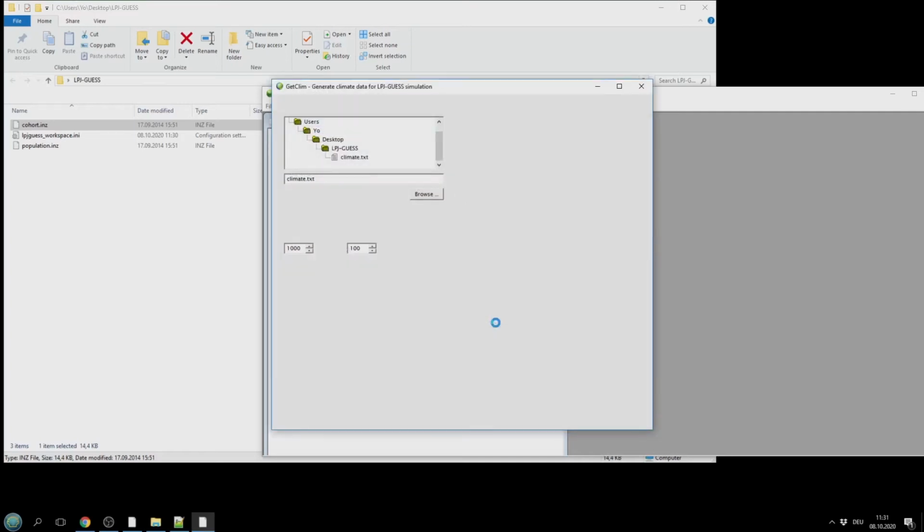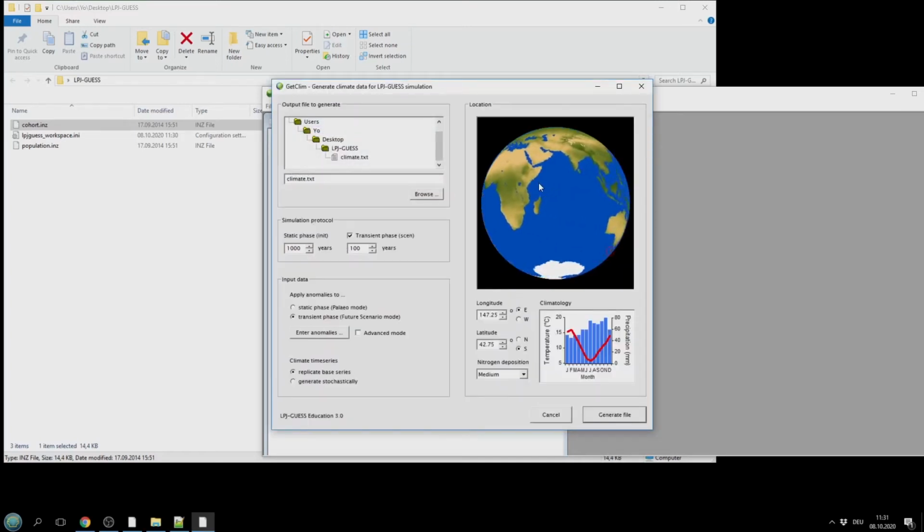And this is a nice small tool, which you can see here, where you can actually pick a place on Earth which you would like to simulate. Because my special focus in the past couple of years with this model has been the Amazon rainforest, I will select just one point over here.